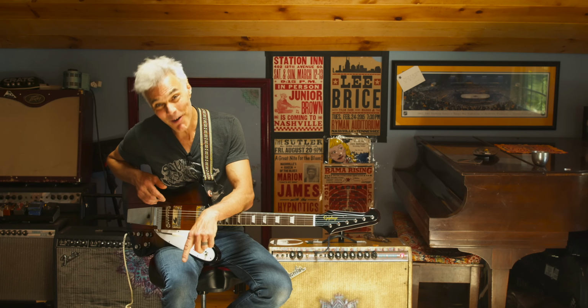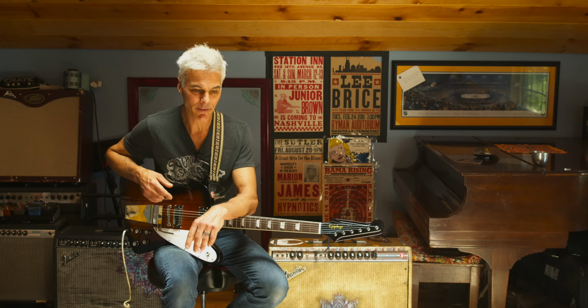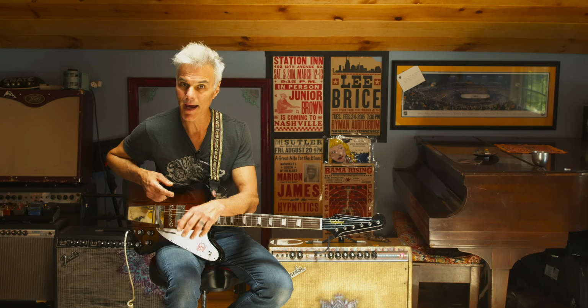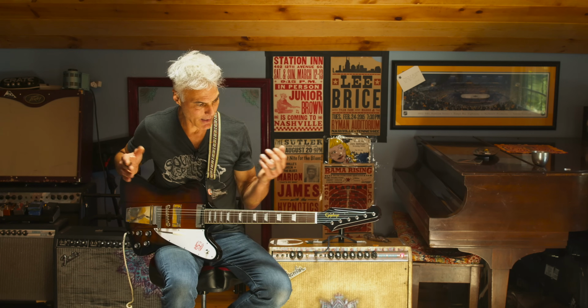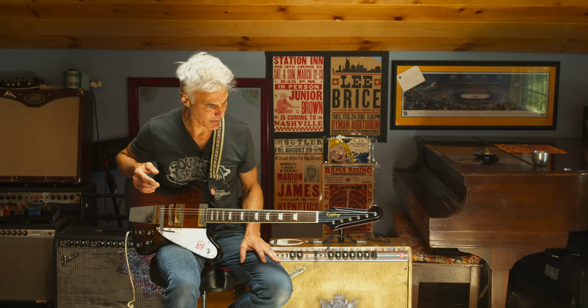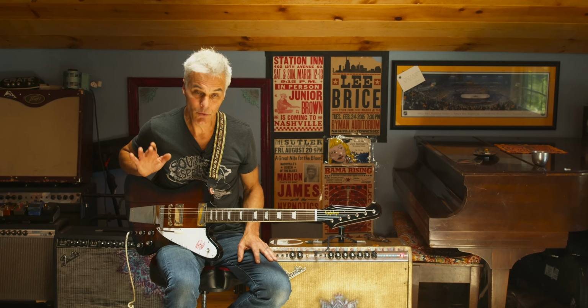Today we're taking a first look at the brand new Epiphone Inspired by Gibson Firebird I and V. This is, I guess you could call it, a collaboration between the Gibson Custom Shop and Epiphone, and they're bringing you a very accurate 1963 reproduction. And they really nailed it.